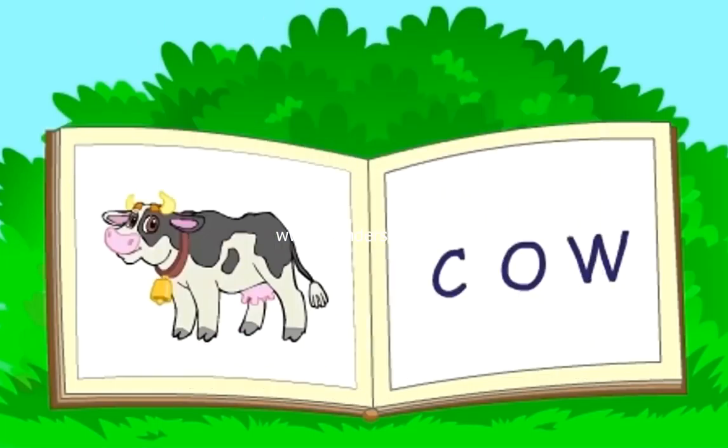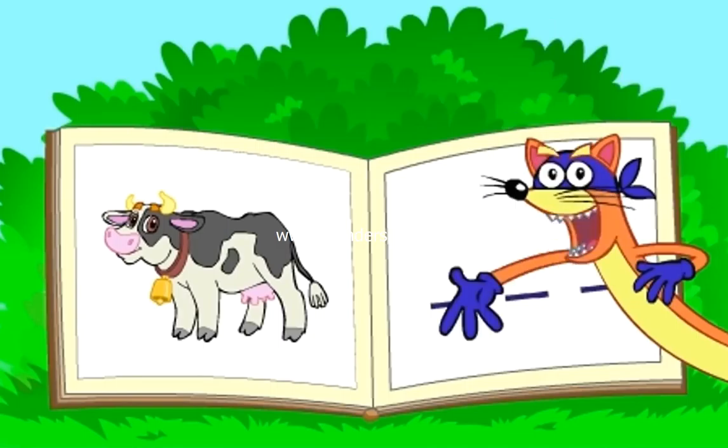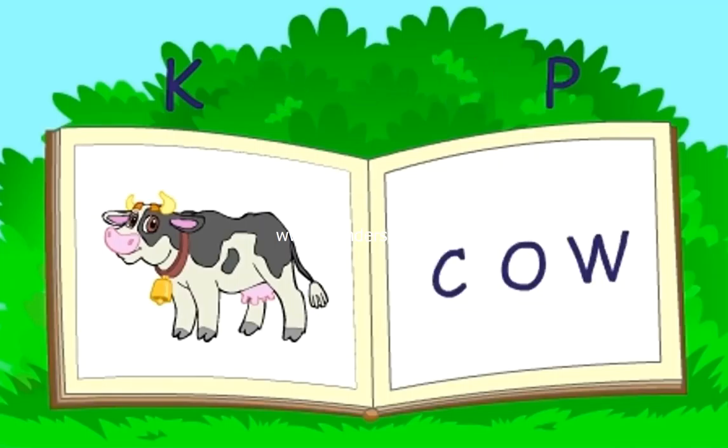Want to play again? Great. C, O, W. That's how we spell cow. You'll never find it now. Click on the letters. We need to spell the word cow. C, O, W. That's how we spell cow. Good spelling.